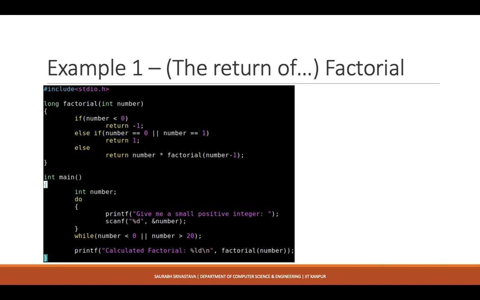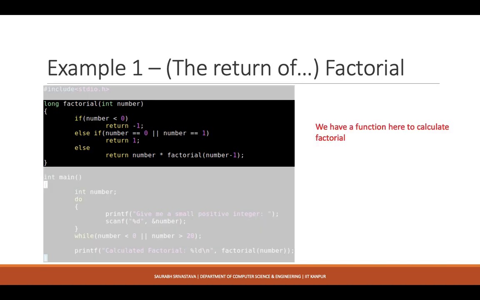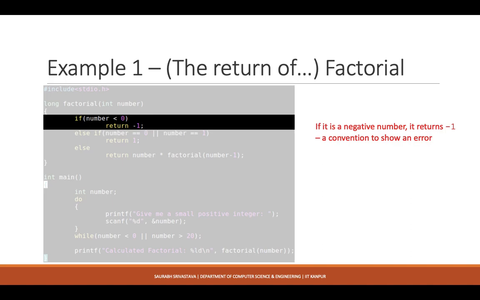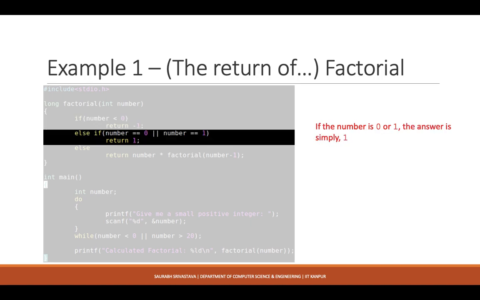So this is the first example. We are back to factorials again. Now that we have studied functions very well, you can see that I have created a function here to calculate factorial. It takes an input, an integer to be precise, and returns its factorial. By convention, if you give me a negative number, although the code at the bottom will not allow you to do that, just for the sake of completeness I have put this if condition. It says that if the number is negative, factorial is not defined. This is validation and not the actual factorial calculation. This is where your factorial calculation part starts.